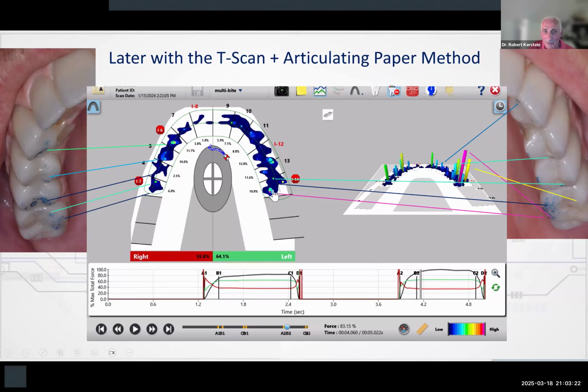And then if we look at tooth number 14, the most distal area is where the high force is, but more lingual and more mesial is all low force. So we would only be treating the most distal area. That's the beauty of having the data.